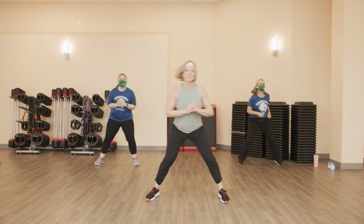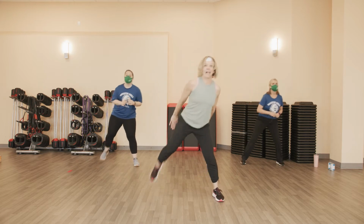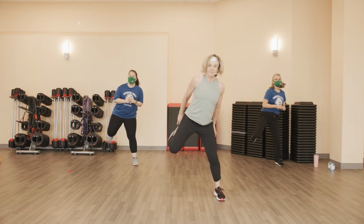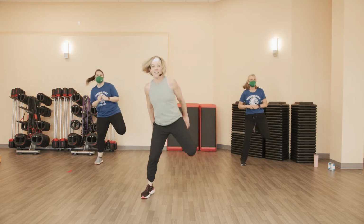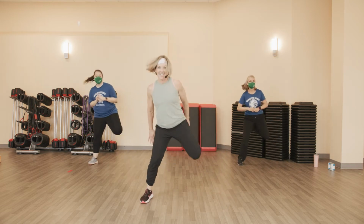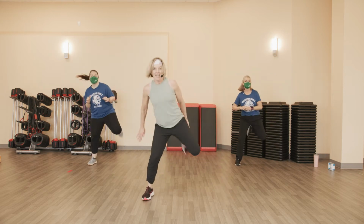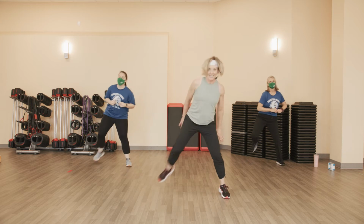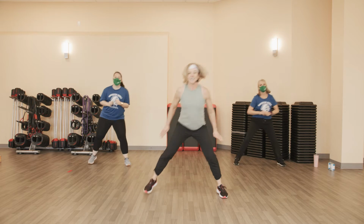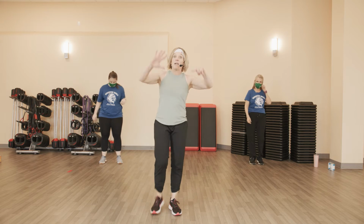Try to lift your heel up to your butt. If you're not sure where it is, reach back. Touch. Step a little wider. So the lower body has awakened. Heart has started pumping. Bringing the energy right here to the present moment. Last four. All right, rest. All right, we're coming down to the floor, you guys.